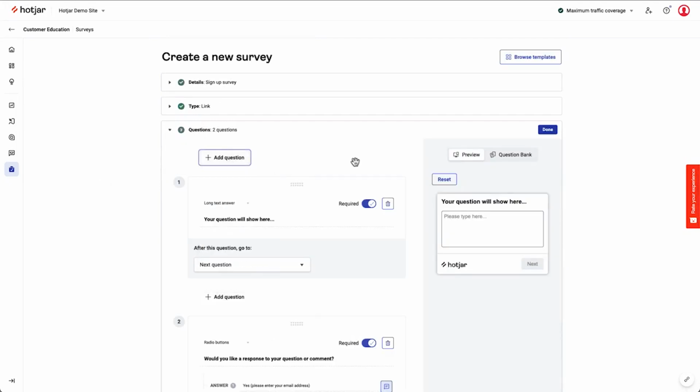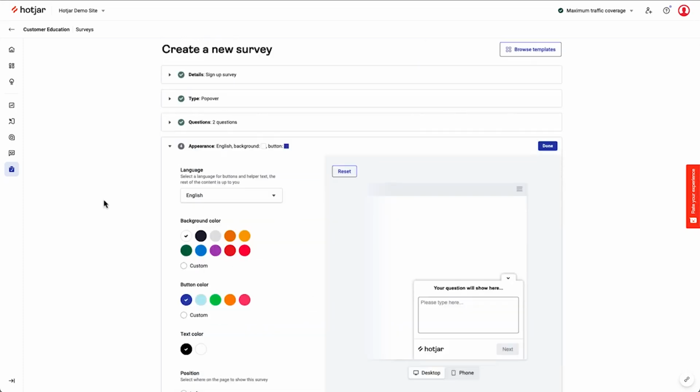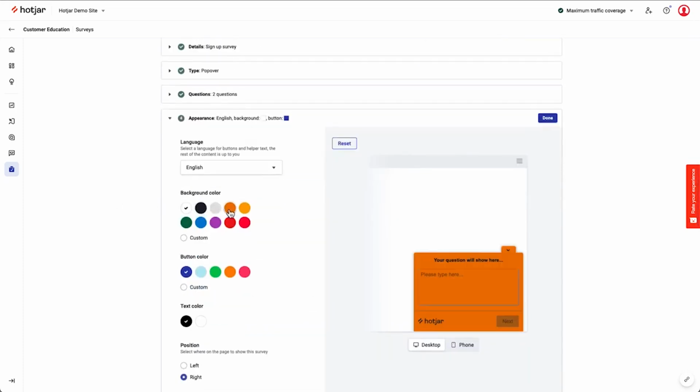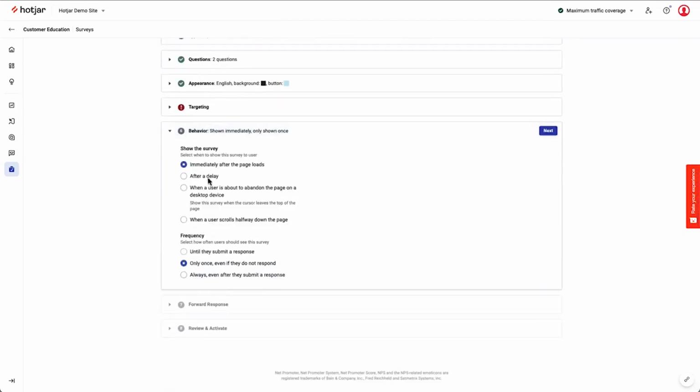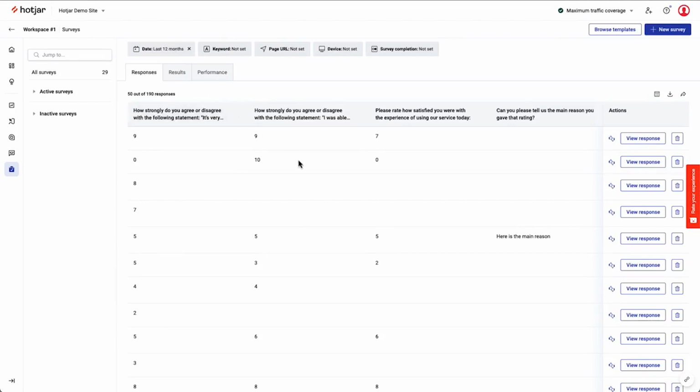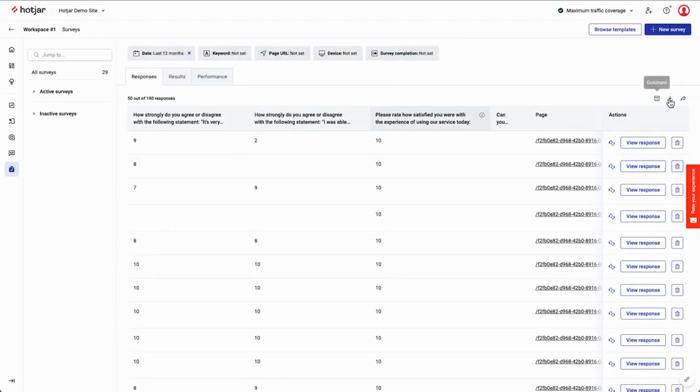The dashboard feature provides an overview of key metrics and trends on your site, which can be filtered and monitored over time. From the dashboard, you can delve into specific heat maps, recordings, feedback, and survey results to investigate further. If you notice an issue, such as a high exit rate on a particular page, you can click through to related recordings to see what might be causing the problem.